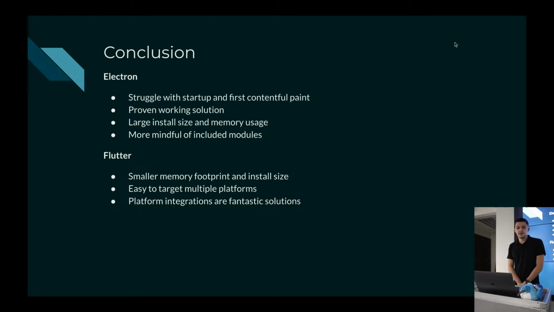Flutter, however, even though it doesn't have as many big names backing it yet, the small memory footprint and install size are extremely desirable for newly built applications. It's also easy to target multiple platforms. As you've seen, if you've built other Flutter applications, running this is going to be as simple as just selecting a different deployment target. Platform integrations are also a fantastic solution on the Flutter side, being able to talk to native code extremely easily.